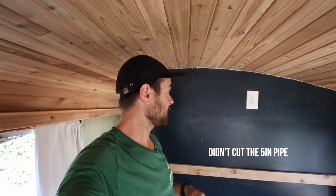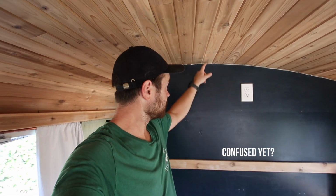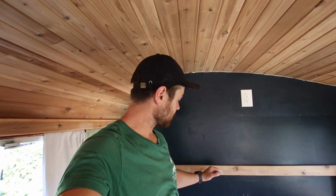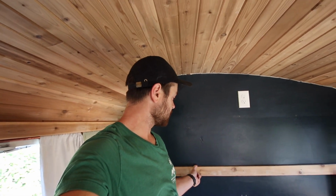So I'll cut 2 inches off that 24 inch thick pipe, and then I'll have 26 more inches I can come down with just the regular 2 inch. And so I'm going to come down 24 inches just to give myself 2 inches of wiggle room, because you never know. So the top of my stove is going to sit right here, so I've got to take this piece of wood off as well.